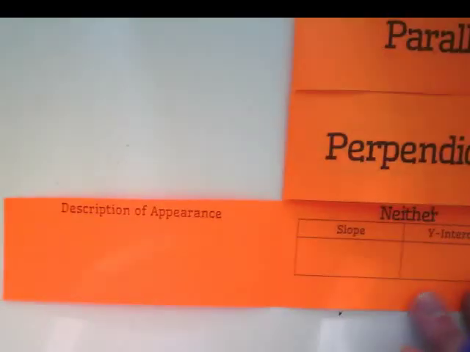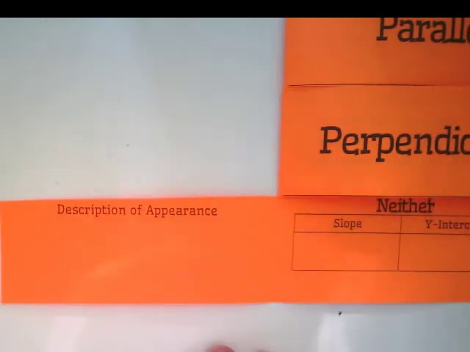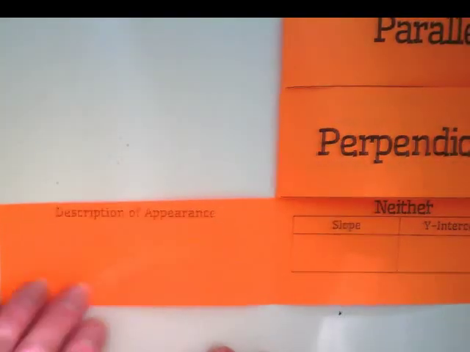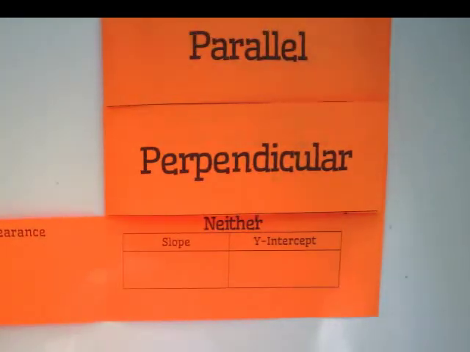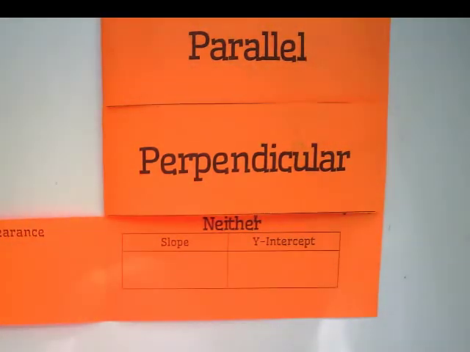I can't really see the two slopes. So let's go to our description of appearance for neither. Say that again? Can we just turn the light switch off? I can try. It's really bright outside. Can you turn that other light switch off? This is also being recorded so we'll be able to go back. And you can come look at mine when I'm done.